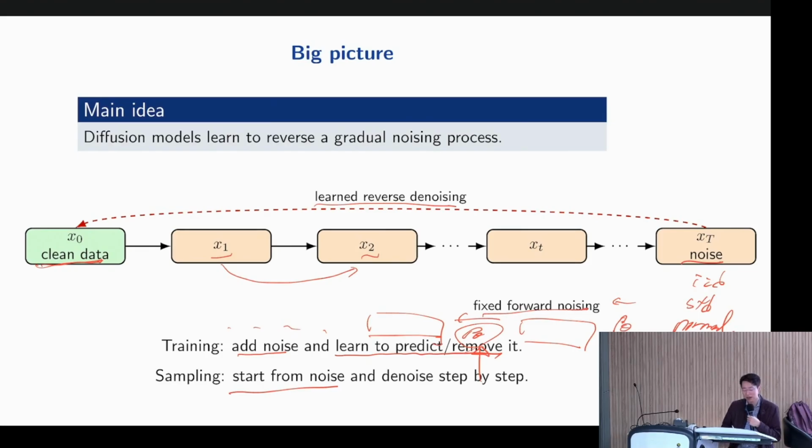So let's compare this to VAEs and GANs, where you take this input, pass it through the network, and get one-shot generation of an image. So here, you have a single call to the model during inference, which is good and bad. It's good because it's fast. You can generate an image in one shot, in one forward pass. But you might not be satisfied with the quality. But here, you can repeatedly apply the forward pass as much as you want and get a really cleaned up, high resolution image. So the fundamental difference during inference is that you're going to do thousands of iterations with the same model.